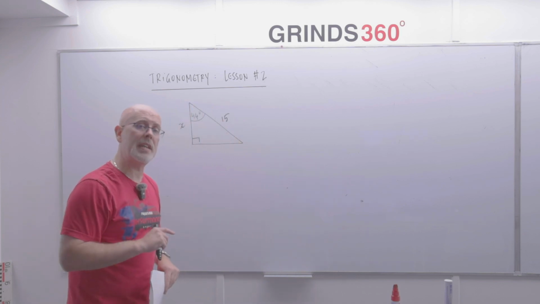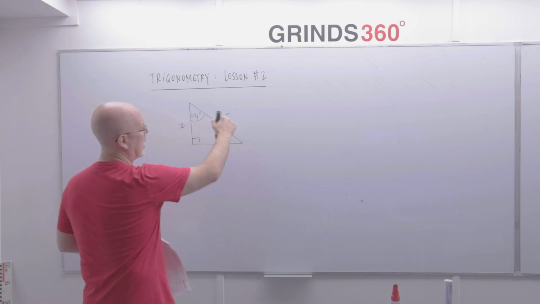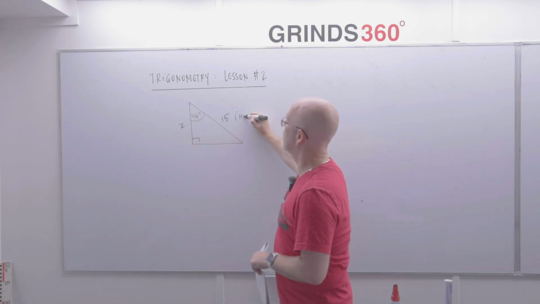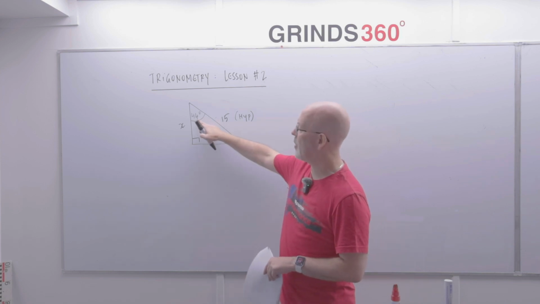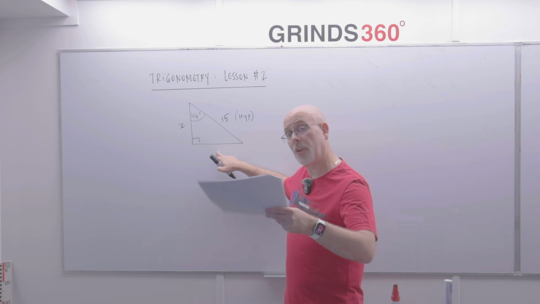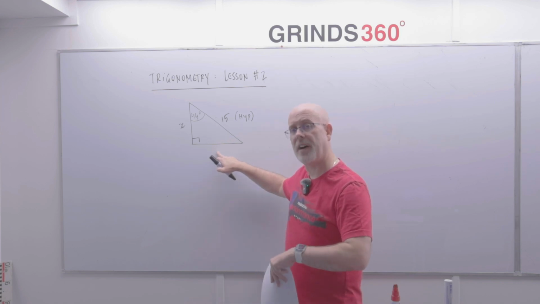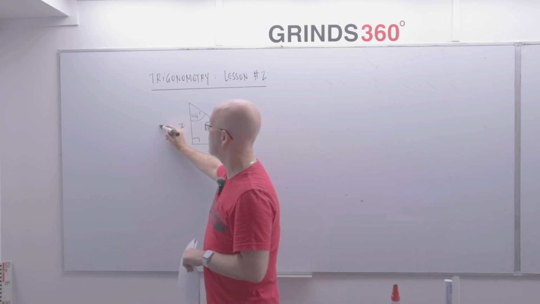So the first thing I do is I name the sides. You can see the 15 here is the side that's opposite the right angle, so that's the hypotenuse. And then remember, if that's 44 degrees here, then this side here would be the opposite. That's the one we're not interested in this question. We don't know what the opposite is, nor are we asked to find it. So that's the side I don't care about in this question, but this one here is the adjacent.